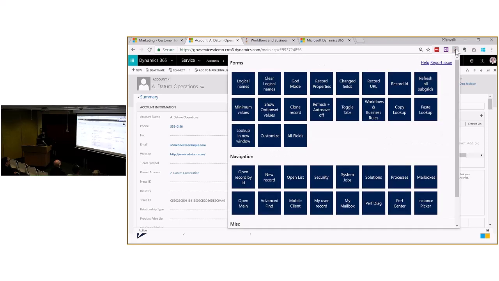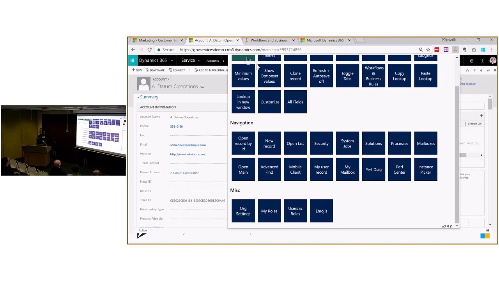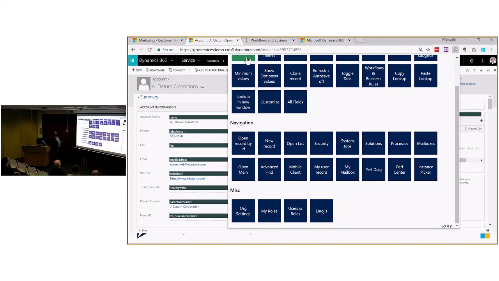We've also had developers trying to understand what the logical names of each field are, especially if you're doing integration, you have to get to the logical names of these fields if you're integrating with other systems. Previously, you used to go to the solutions area, open up the entity, look at the attributes, and then look at the column where the logical names or the physical names were. So here you can actually just click on that particular button and it will show you the logical names for each thing that's on the form.